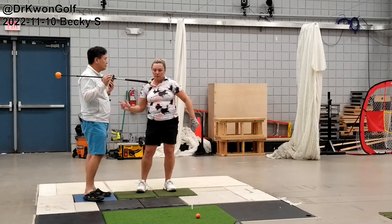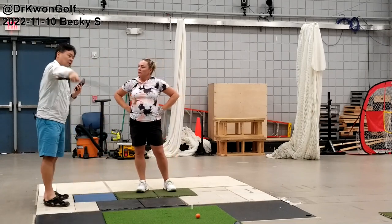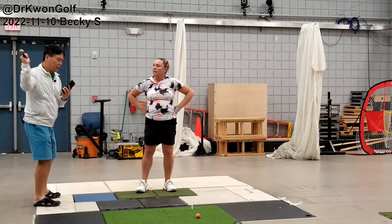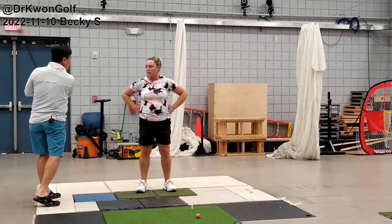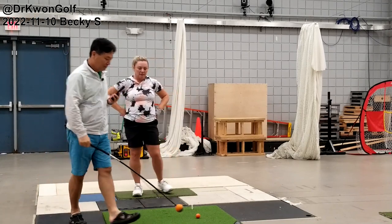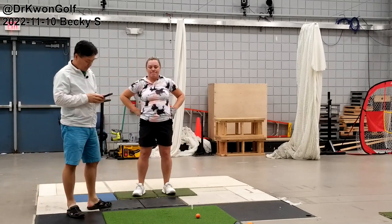It's really good because I can feel myself throwing, coming around more. Particularly when you try to let it go early, then it's hard to control here. So in order to have a consistent control, you have to bring this down this way and then let it go here. I think it's harder than I thought it would be. So this is actually a good tool, because it's heavier than the club. So you can really feel the motion.